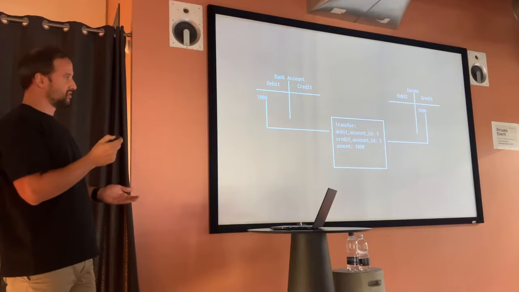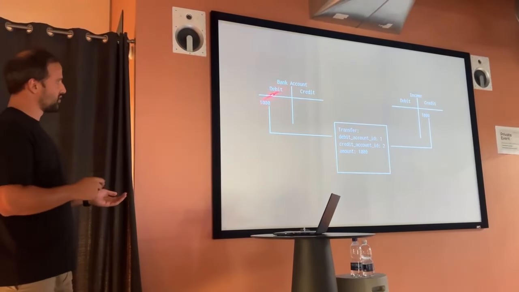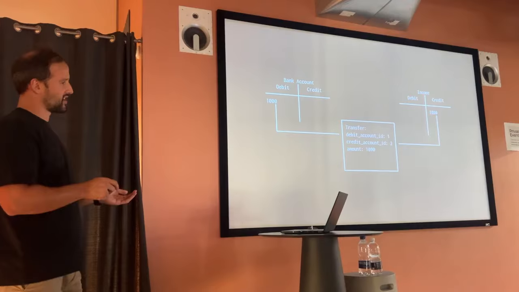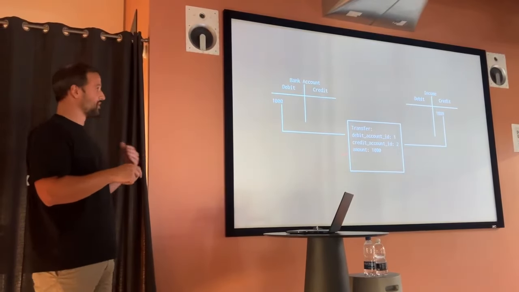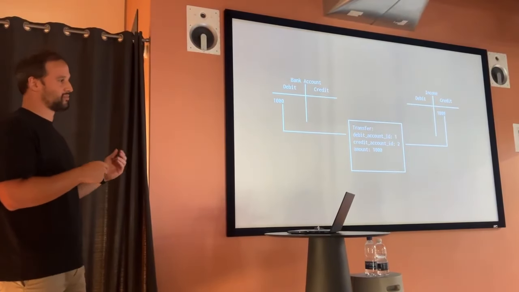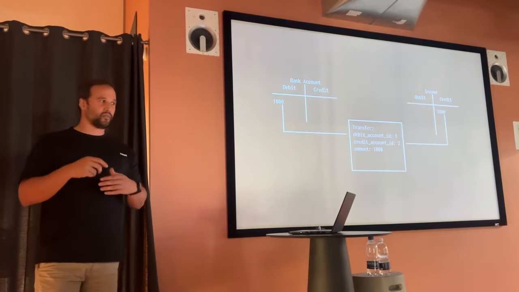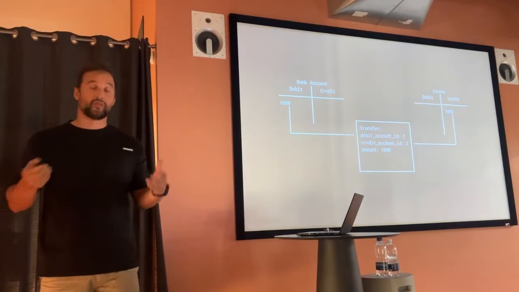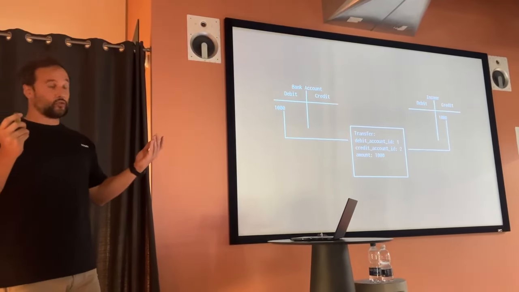In TigerBeetle, there are accounts and there are transfers. A transfer debits one account and it credits another. I'm leaving out a few things here for the sake of simplicity. It does do a little more than this, but this is sort of the meat of it. This is simple double entry accounting. This is what was used by the Venetians, or invented by the Venetians rather, hundreds of years ago, and you might have learned it in high school.